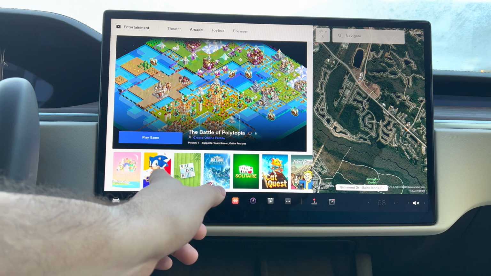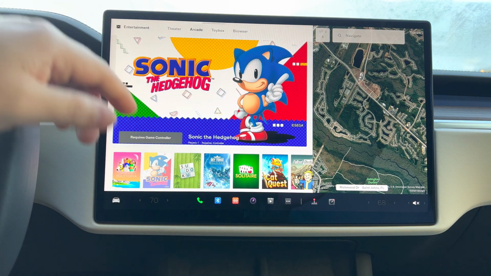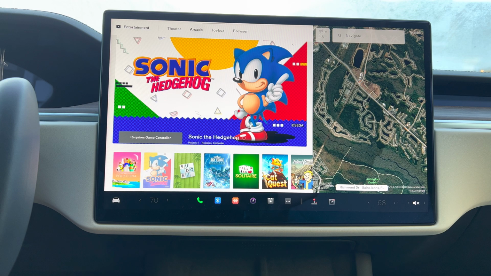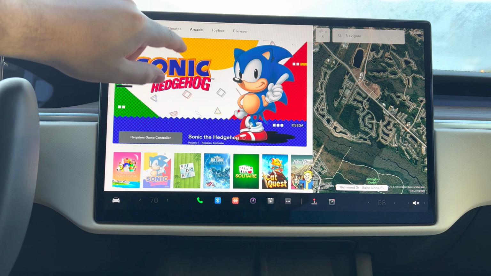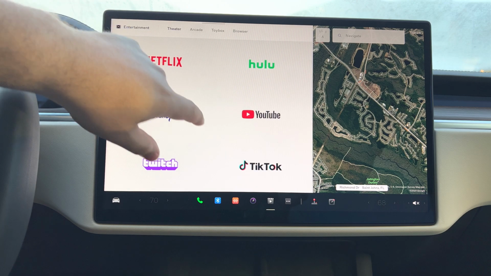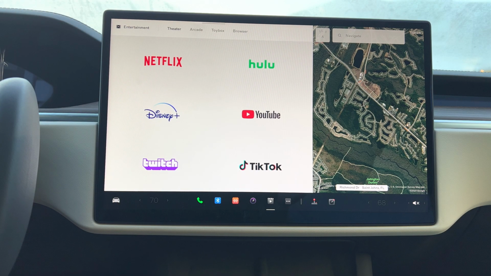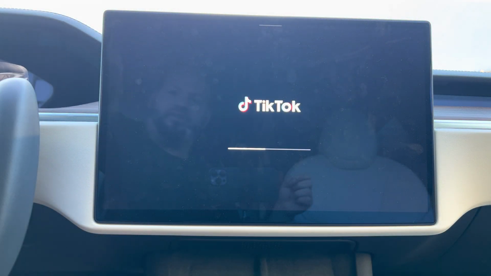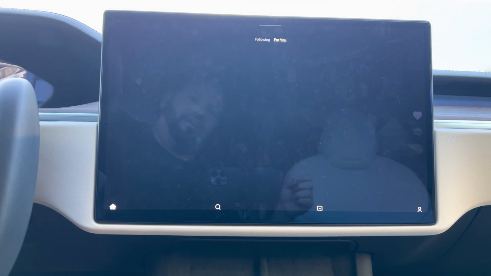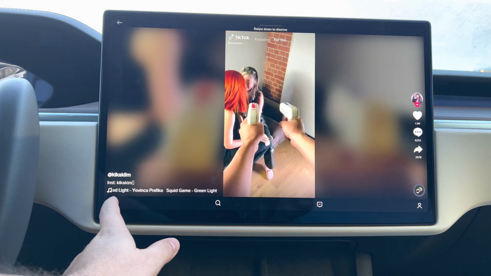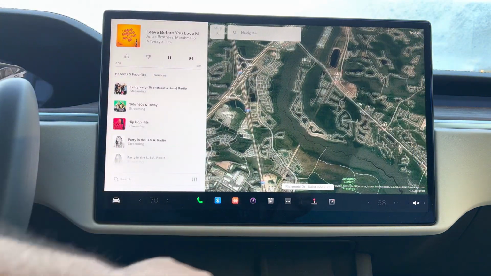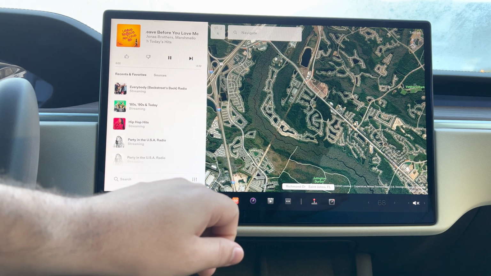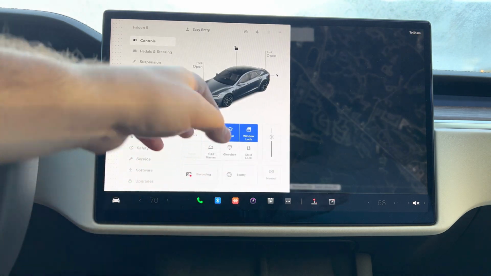Here's that new game edition. Sonic, like we're saying, and you can see right here, it does require a game controller like we thought. In theater, you can see TikTok is here as well, so that is good to have. Excuse me, guys, as you can hear, I have a little head cold, just trying to shake that off. So you can see TikTok will load right here, and you can go about it however you want. Loaded pretty fast. We're not going to play that. We don't know what's going to pop up, just out of safety precautions.